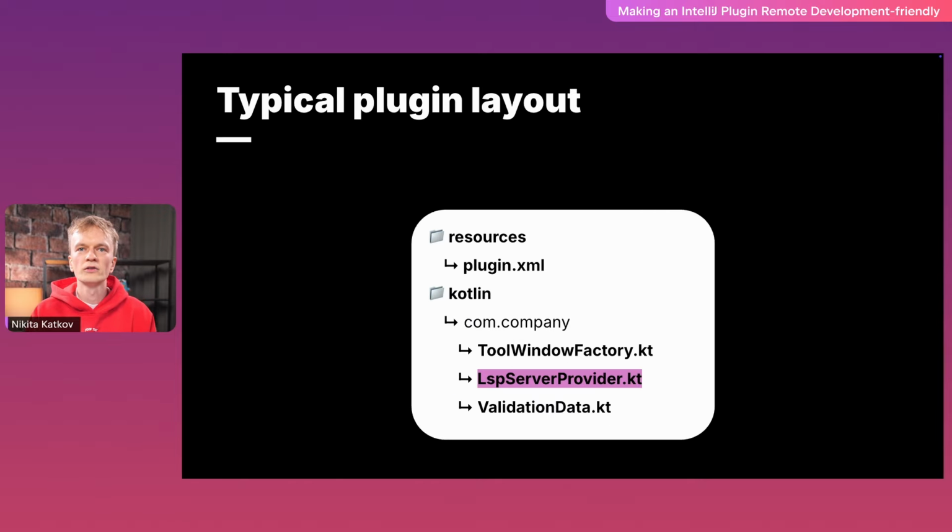Now, we are getting back on track with the remote development, finally. Let's imagine another, a bit more different and complicated plugin that employs an external process to provide some useful data to the end user. Let it be an LSP server, or you can pick any technology of your personal choice. Server returns validation data regarding a file currently being opened. To display the results of validation, the server needs some UI. For simplicity, let it be a dedicated tool window that renders beautiful validation results page.